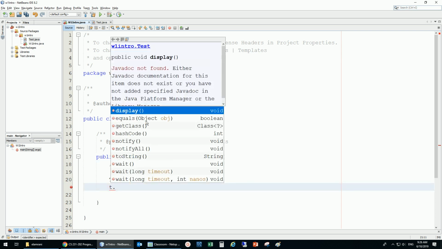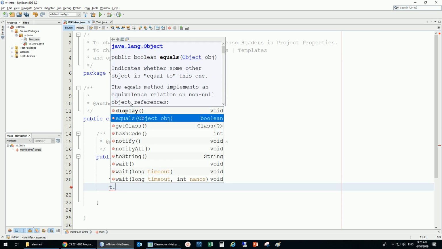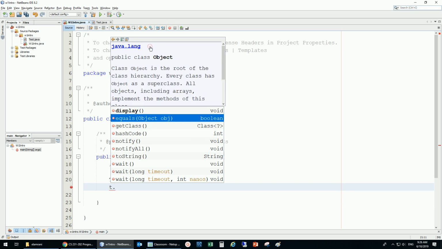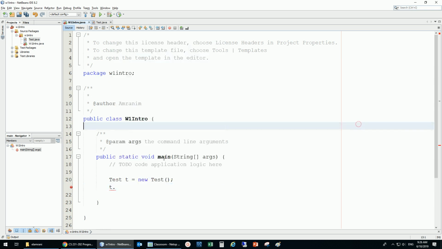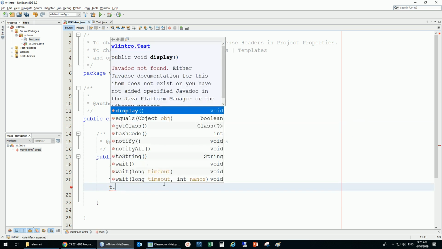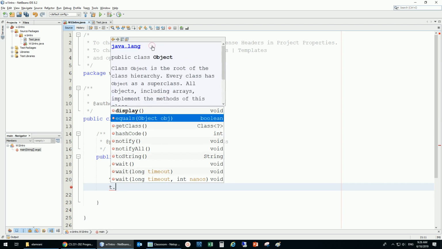Well, this class object, you can have a look at it by just clicking here. When it becomes blue, or you just click on it. Sorry, I need to click on it with the control key. So control space, and let me click on it with the control key. No, here. Oh no, I can't. I thought maybe I would be able to see it by just clicking on it.